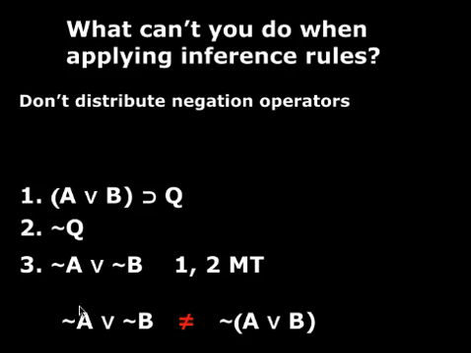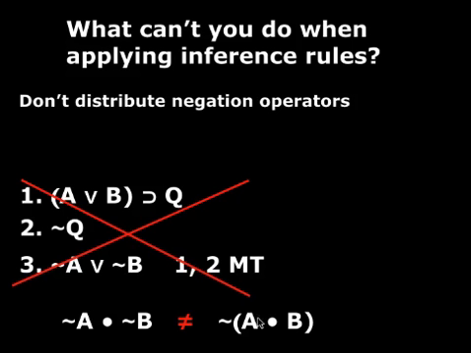And vice versa. If you have something like this, don't just rewrite it as that and assume it's the same, because it's not the same. In fact, if you do a truth table for these two statements, you'll see that they're not equivalent. And this also applies to conjunctions, right? This example is a disjunction, but it also applies to conjunctions. Not A and B: don't rewrite that as not A and not B, because it's not the same.